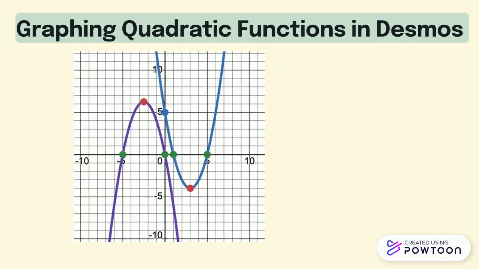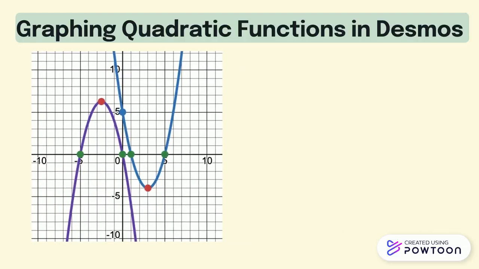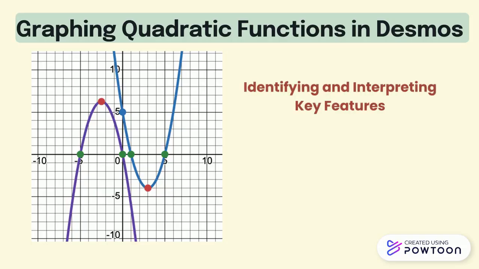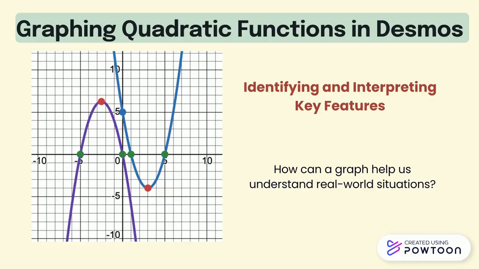You have already worked with quadratic functions before, but their graphs can tell us so much more than just the shape of the parabola. By examining their key features such as vertex and intercepts, we can better understand what a quadratic graph represents and how it connects to real-world situations.